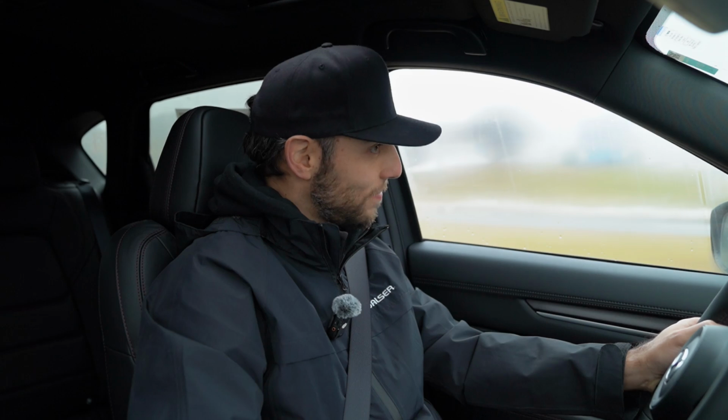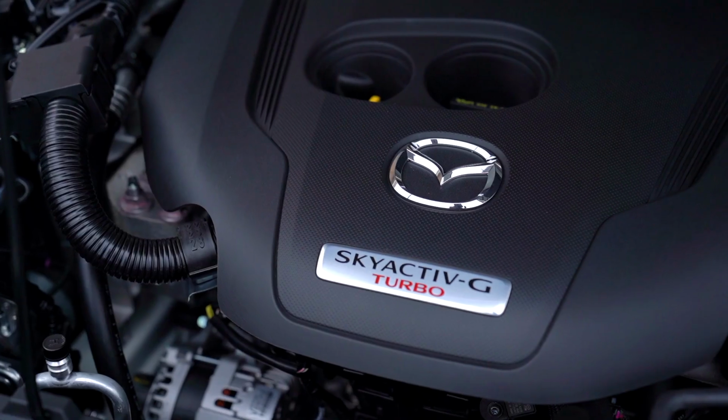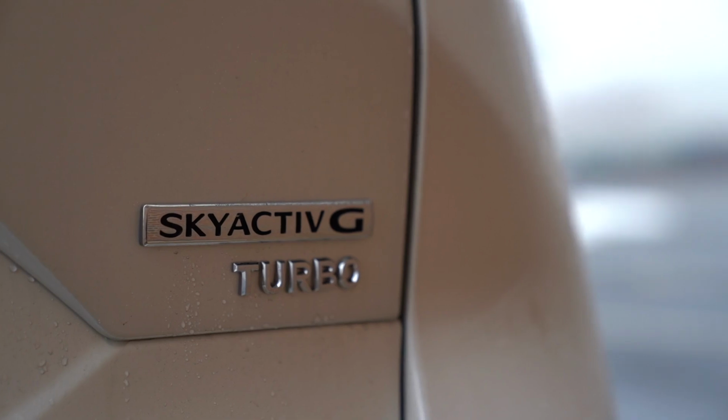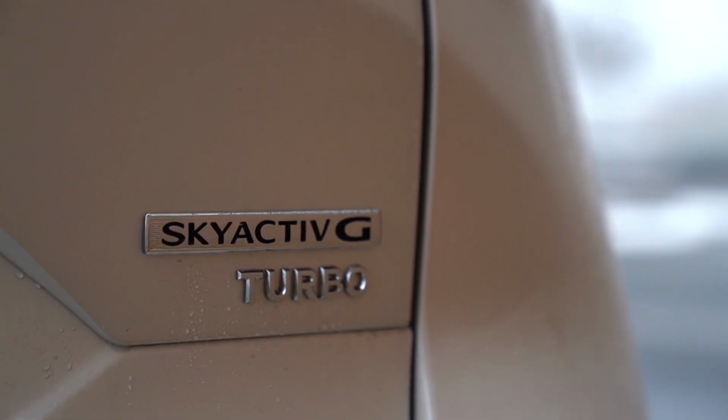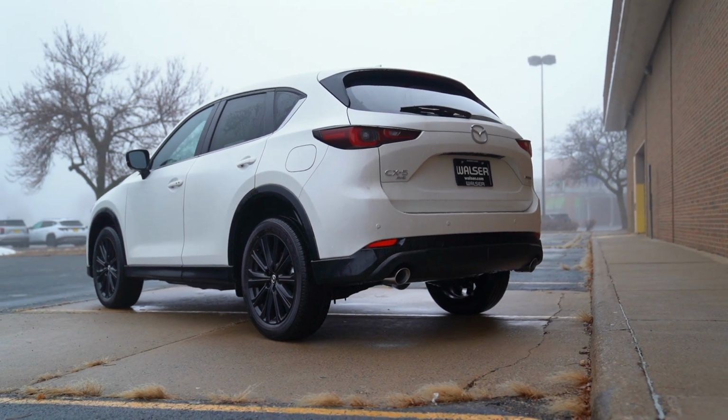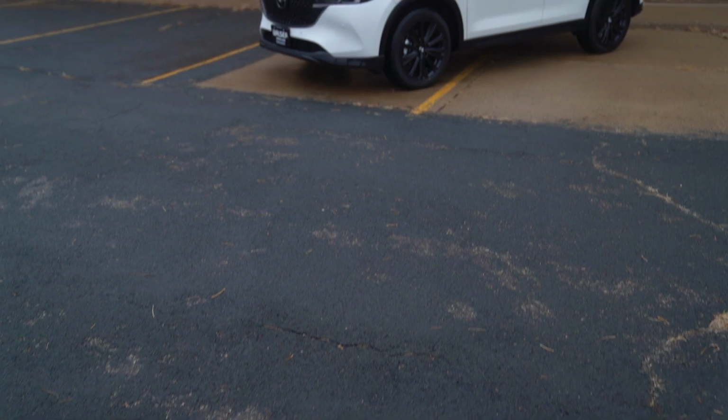But I think, for me, the turbo is pretty cool. It's definitely fun to have. I like the sportiness of the drive. I still think high 20s, maybe even low 30s fuel economy is pretty great for a vehicle of this size. And if you're cross shopping, maybe the CR-V, RAV4, or even if you're looking at an Audi Q5, like I said, there's a lot of similar luxury and convenience in these, and I think it's worth getting out, taking for a spin, and seeing what you think.